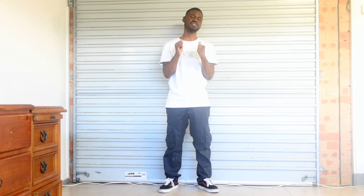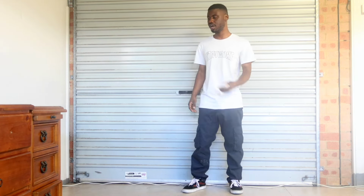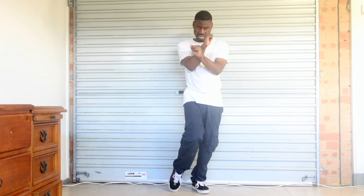All right, and I know it kind of looks awkward without using my arm movement, so we're definitely going to add our arm movement into it. It definitely gives a whole little flavor to it, and a whole little sauce to it as well, right? So with arm movements, you're just going to go, hit, hit. You need to give it a little push out to your left, and then bring it in, or if you want, you can just go, hit, hit. So you can definitely use those two if you want to do so.